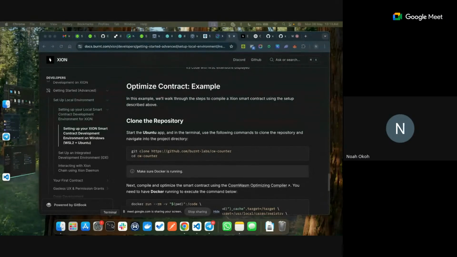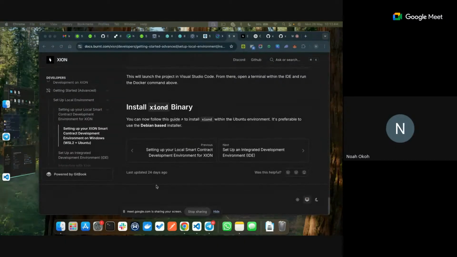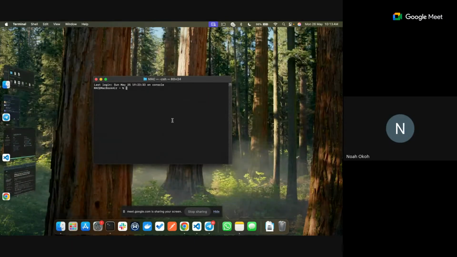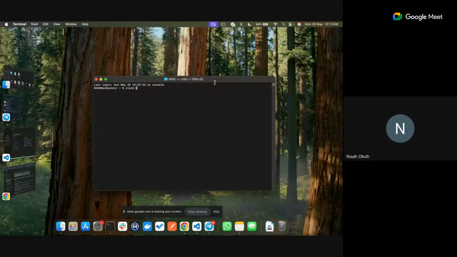But personally, I use the binary. So on my terminal, I can do something like Zion G without requiring Docker or anything. The only time I use Docker is when I'm trying to compile my contract, and we'll get there.